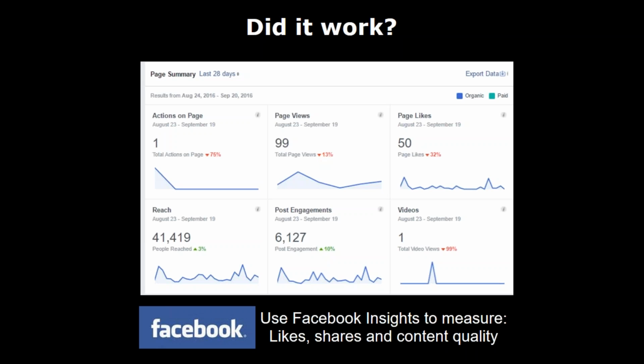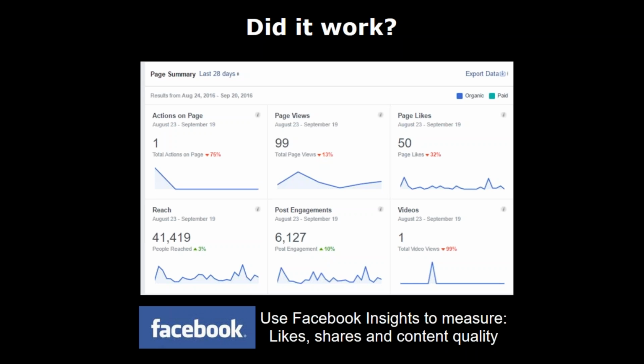And inevitably, if you focus on one area, then it will decrease in another area. So if you're looking to increase engagement, then sometimes your actions will drop off and that kind of thing. So reach is the potential audience that your posts are reaching. Post engagement is how many people are liking, commenting and sharing on your posts. And the benefit of that is that when people like, comment and share on your posts, it's not just those people you're reaching, you're reaching a wider audience.